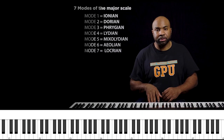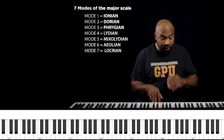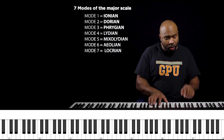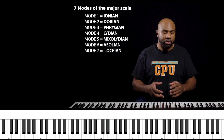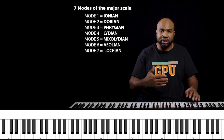Now, these aren't just names. Musicians use these things all the time. I don't know why they came up with these names. They're Greek, and I would have named them a lot differently, but I wasn't there. So when we're playing these modes and we change position, they're actually shifting the harmony. They're giving us another interesting color and another interesting tone. This is what we're hearing when Israel Houghton is playing this. But how is this actually working?